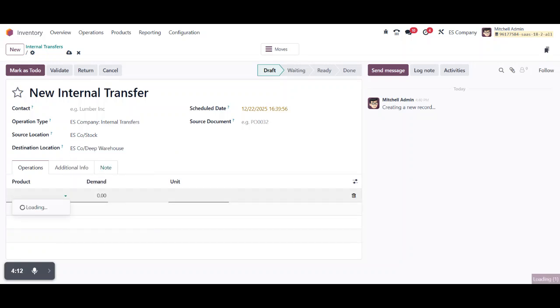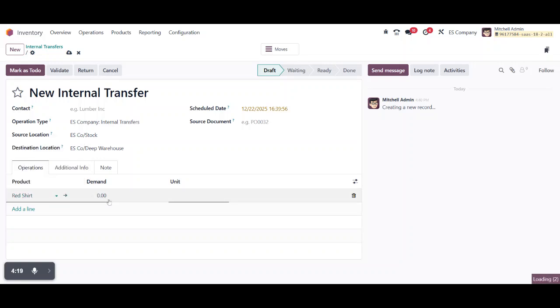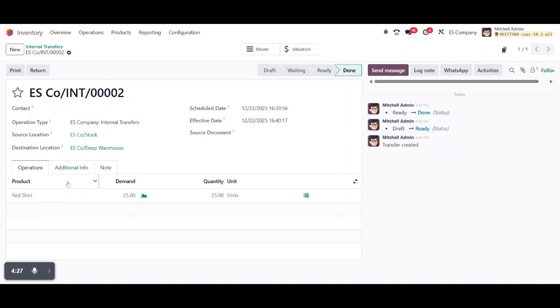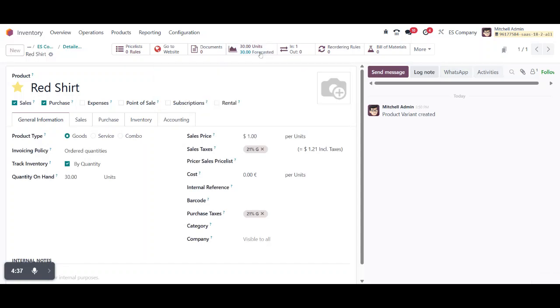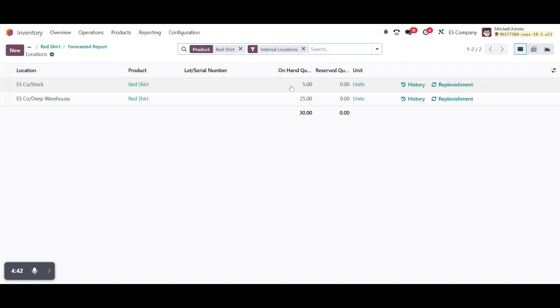I'll send 25 shirts into the deep warehouse, and I'll just keep 5 shirts in my stock only. Now if I open my SKU, you'll be able to see the on-hand quantity is just the same, but the stock is divided into 25 and 5. So 5 are here and 25 are here.